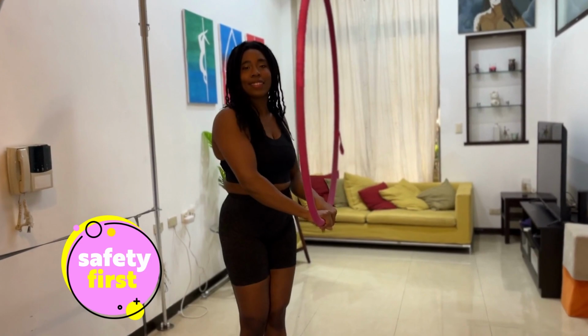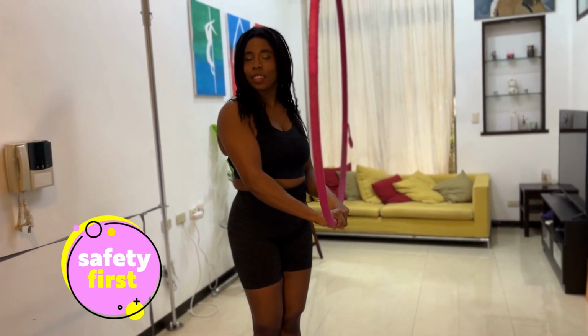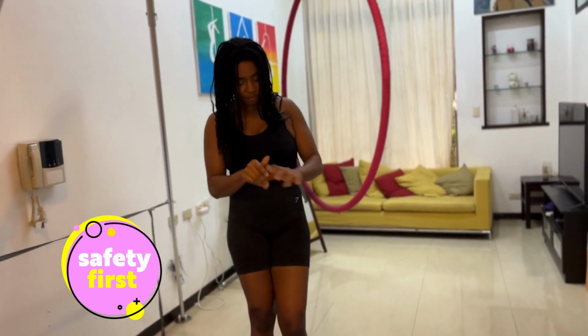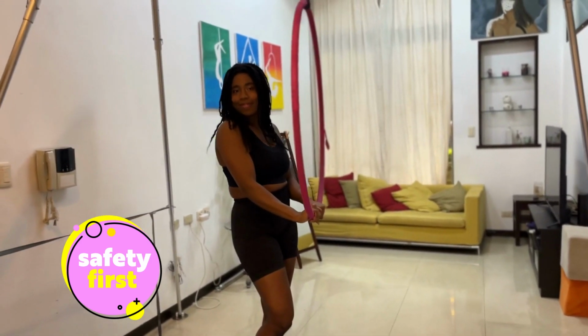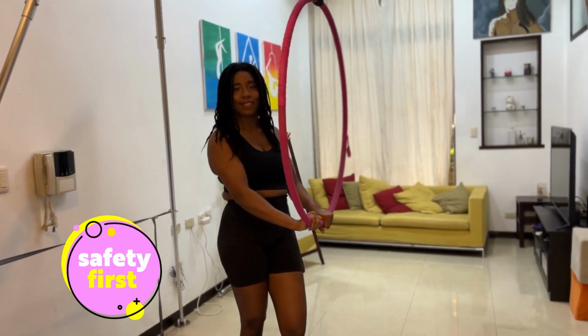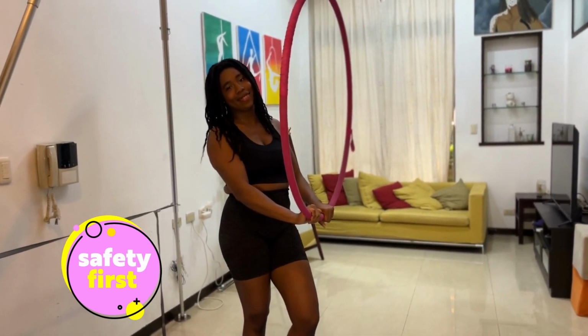And also remember to make sure that you have your crash mat. Please don't practice without a crash mat. And remember to have a spotting buddy around, somebody to help you in case you're trying a move for the first time, you have an accident and you need somebody to take you to the hospital.